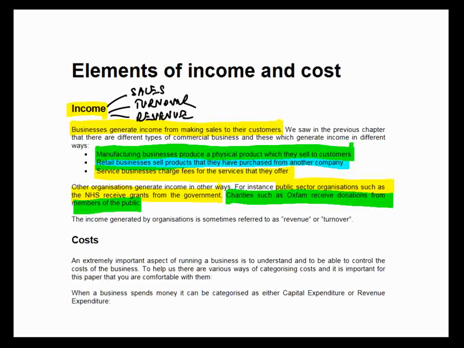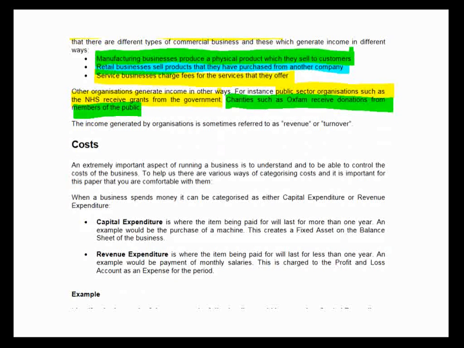So income is the money coming into an organization because of what they do. Costs we can think of as the money going out of an organization. Part of the principle of this paper, Basic Costing, is looking at costs in various ways. It's an area that your studies will progress when you move to level 3, the costs and revenues paper, and even at level 4 of the AAT, with Budgeting and Financial Performance, where you'll see an awful lot of development of your understanding of the concept of costs.